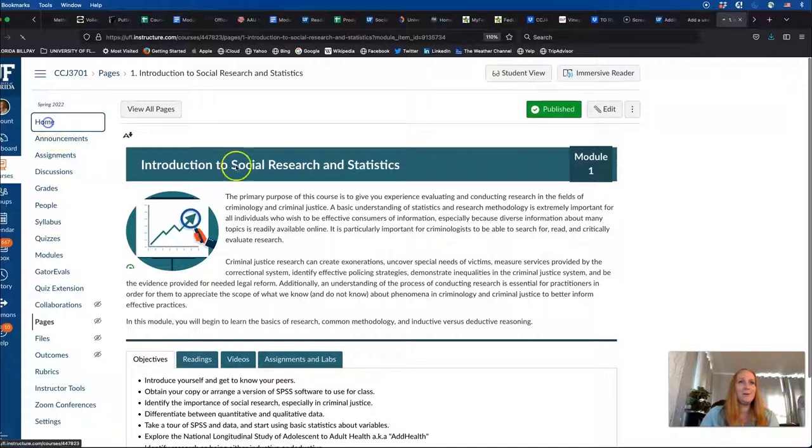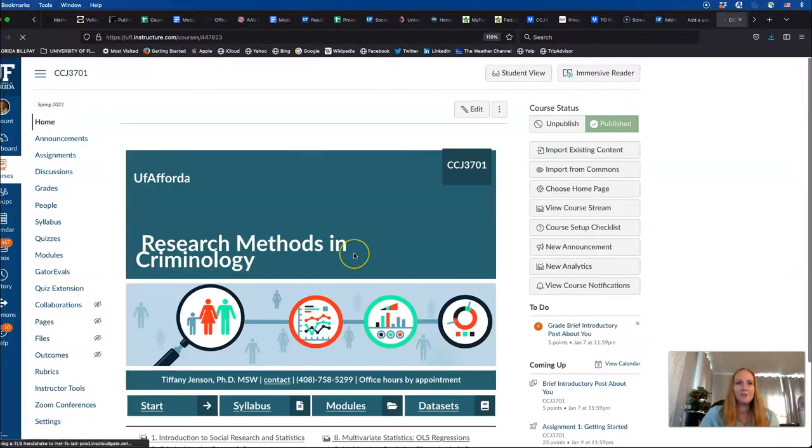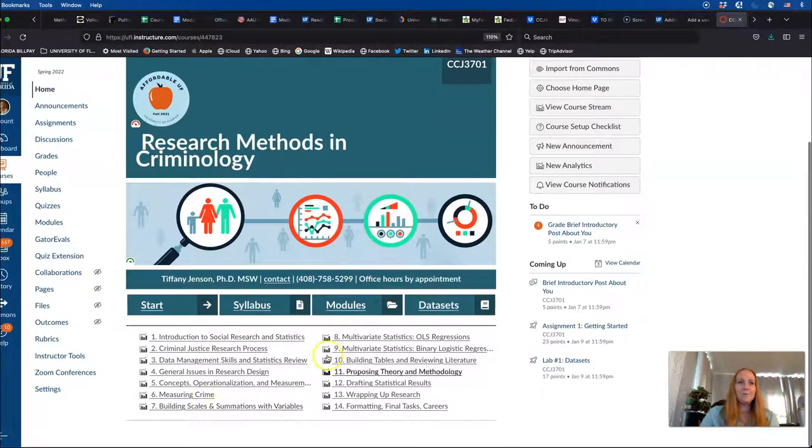All right, going back to the homepage. So these are all the different modules. You're going to notice we only have 14 modules because the last 2 weeks of class, I leave you alone. You have a final paper to write that's worth 1,000 points and that will be roughly 20 to 25 pages long. This is probably the biggest paper you have ever written in college, and it deserves a lot of extra attention and work. So I have learned as a professor for over 10 years now that I need to leave my students alone to let them work and get their editing done and finish their final things they're working on to get the paper prepared for turn-in.